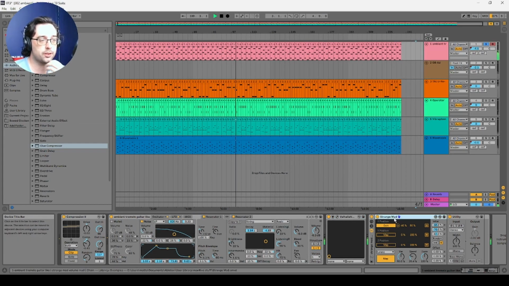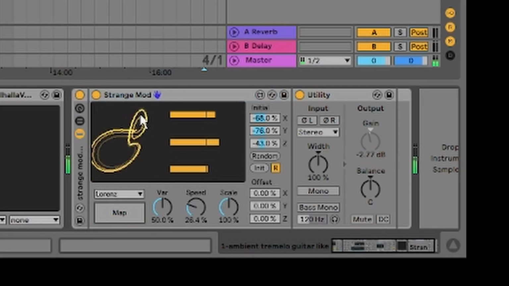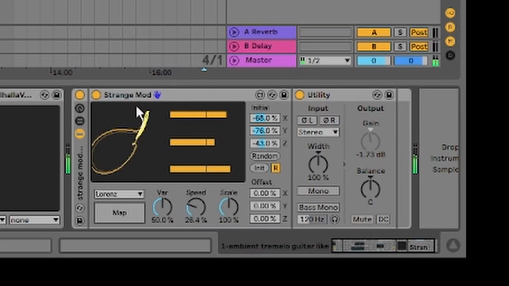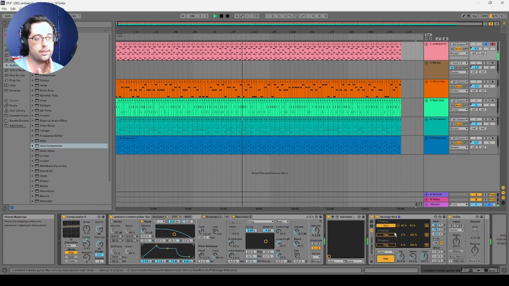And then we've got Strange Mod after it, which I really like. It is a Max for Live plugin that's pay what you want. I think shamefully I didn't pay for it. And it's quite similar to the Triple Sloths module in Eurorack. So it gives you 3 interlinked sort of relative modulation sources.